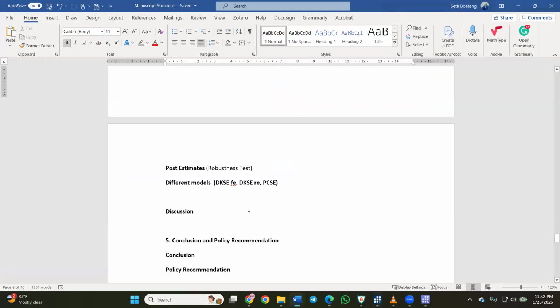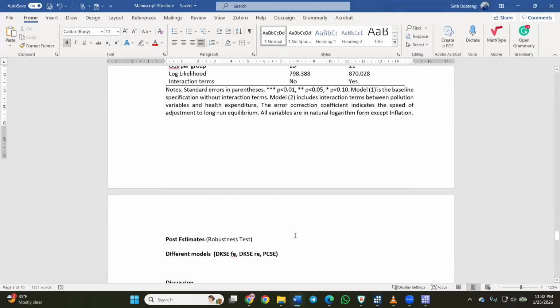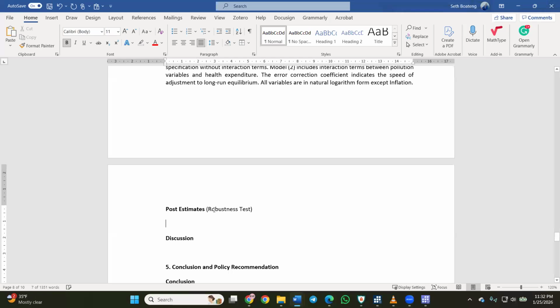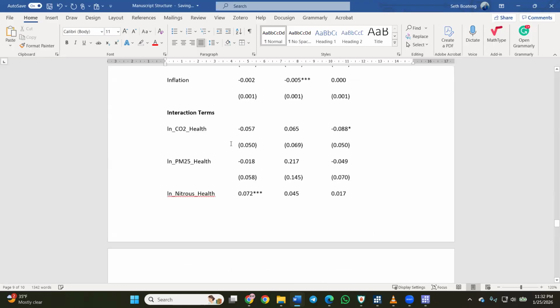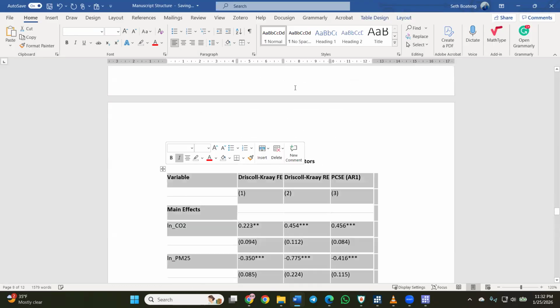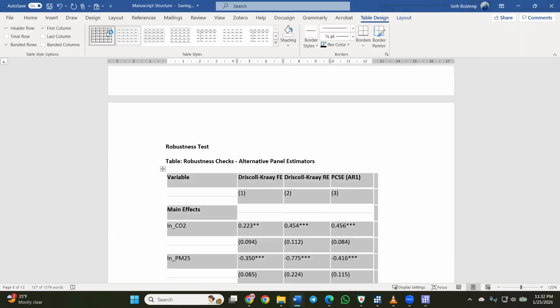Okay, so this is the manuscript structure. Now we have the post estimation, or the robustness test. So I have my robustness checks, but this one is a static model.